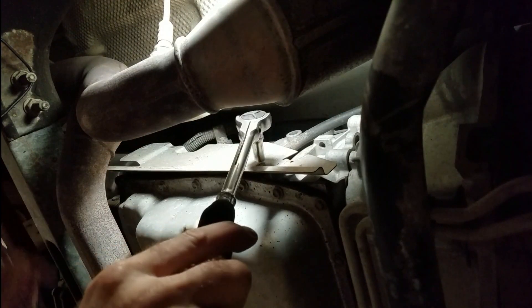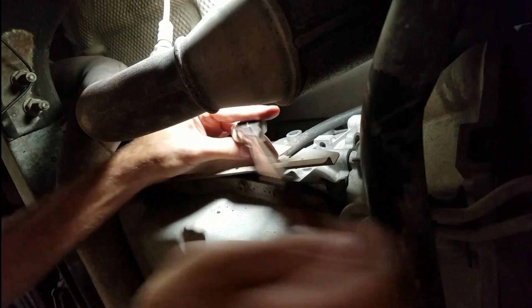There's a heat shield up here with a couple of 10 millimeter bolts on it. There's a good amount of loctite on these — they don't come out real easy. This one here is a 13 millimeter. I got a swivel socket and a three foot extension on this, just to make my life a little easier. I don't know if this is going to leak transmission fluid all over the place or not. I can just pull this right up — it comes out really easy it looks like.